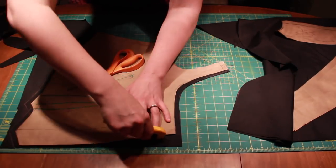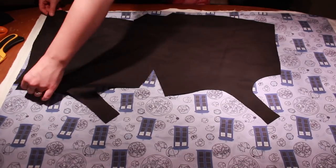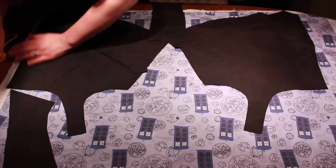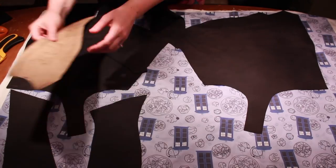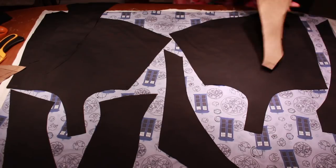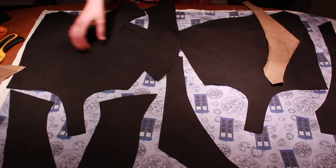Once I'd finished cutting out all the pieces, I then placed those pieces on top of the lining and cut them out as well. And to satisfy my inner geek, I decided to use TARDIS fabric because it is perfect for the inside of a Constellation theme gown, and because in my opinion, lining should be fun.